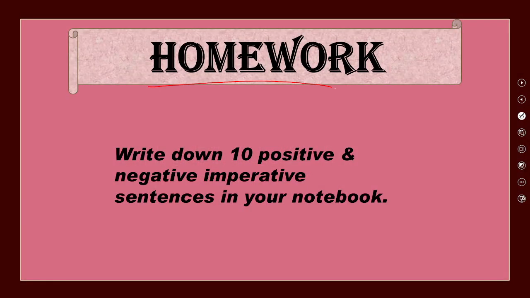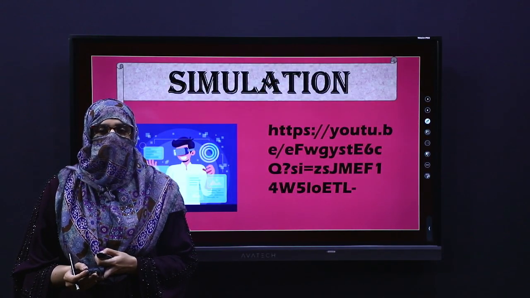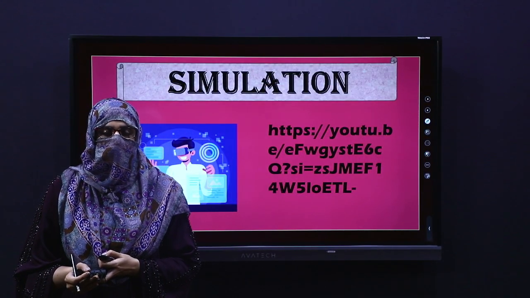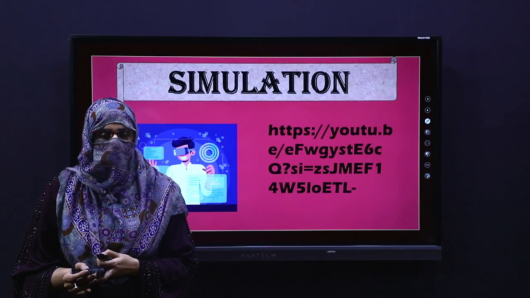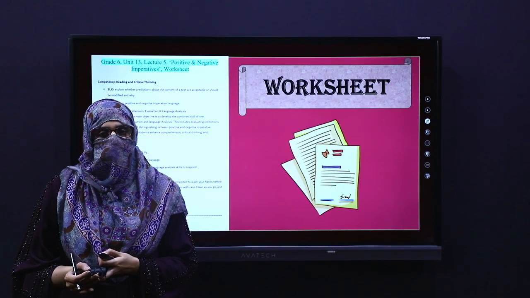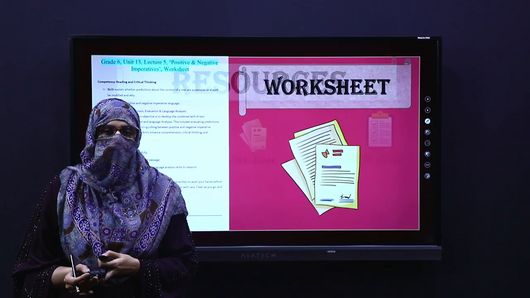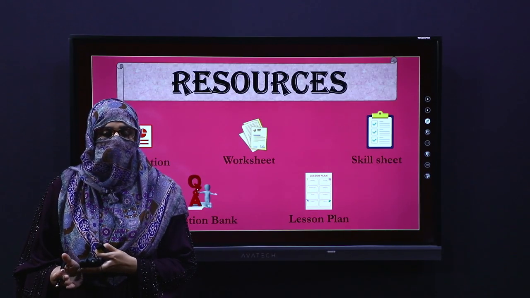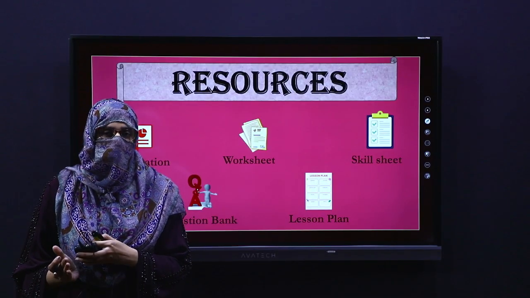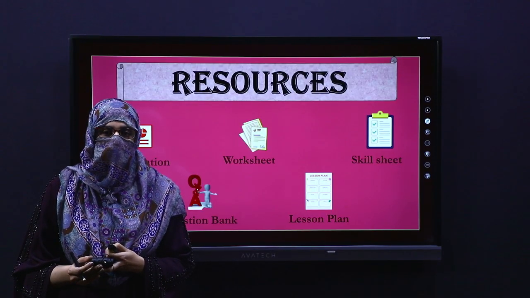Here is your homework. Write down 10 positive and negative imperative sentences in your notebook. Apart from this classroom activity and homework, we have also provided a simulation for your further and comprehensive understanding. The worksheet is also being attached, and all the other resources such as the skill sheet, the lesson plan and the question bank of this lecture are also being attached.